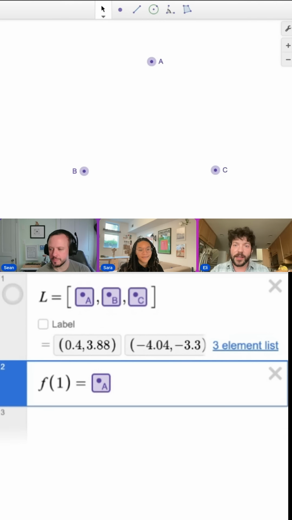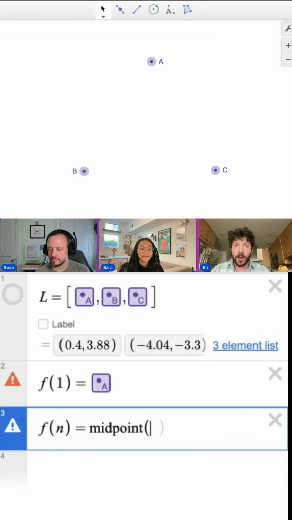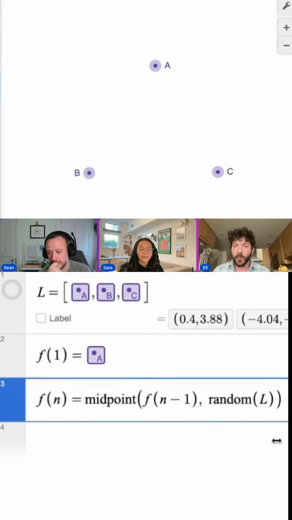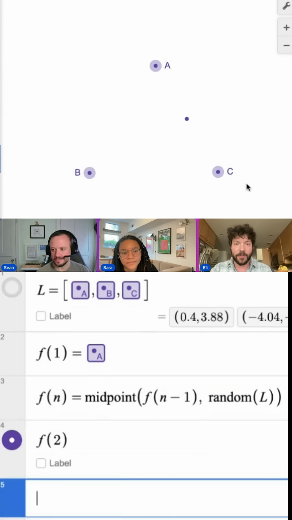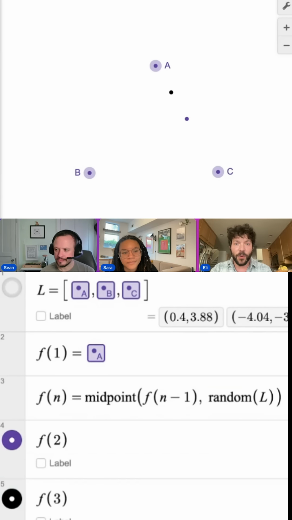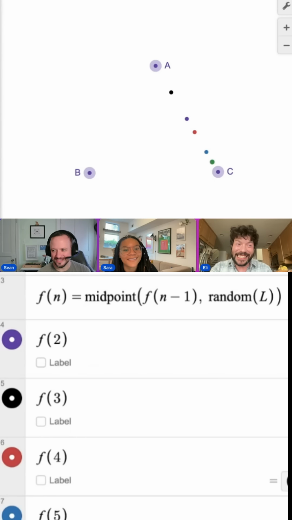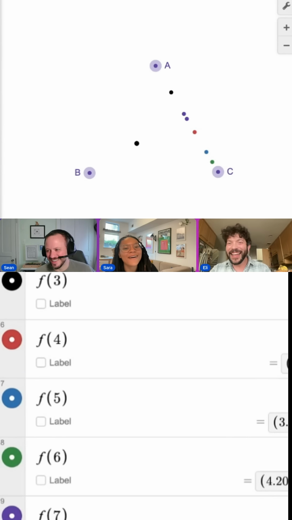And then this one is going to use a method where we're going to randomly recurse, where each step we're going to take a midpoint halfway step towards one of the other points. So if I do f of 2, it looks like it jumped randomly towards C, and f of 3 back towards A, f of 4. So here's where you can see it's kind of avoiding B a whole lot, right? F of 5. Forever. Wait, now I'm questioning whether or not. There it is. Okay.